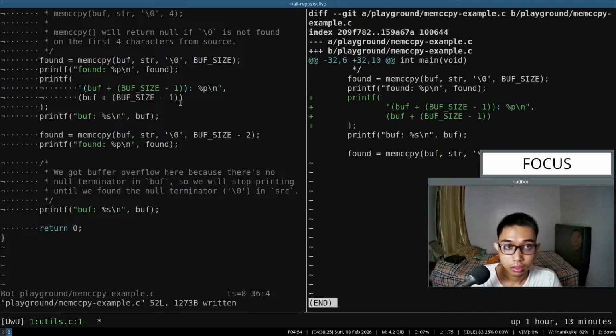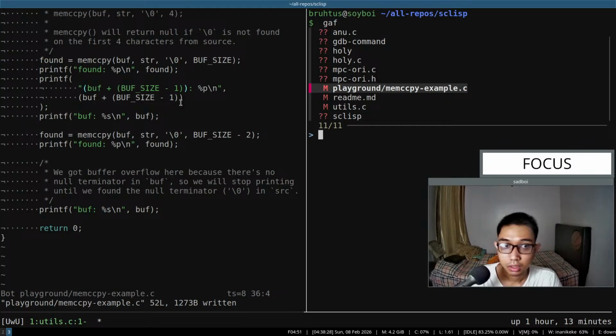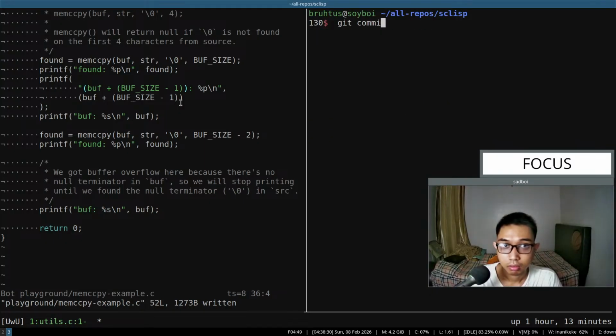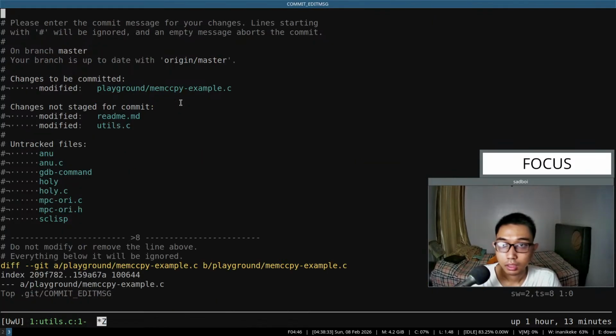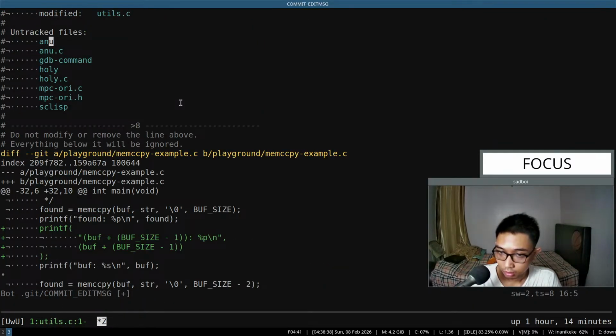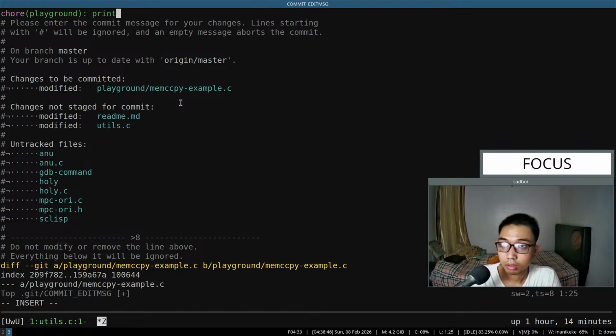Let me commit this. Our playground, what is it called? Sample.